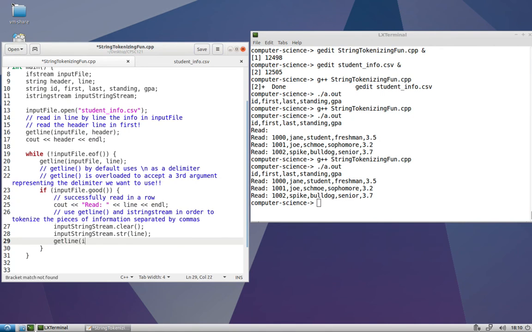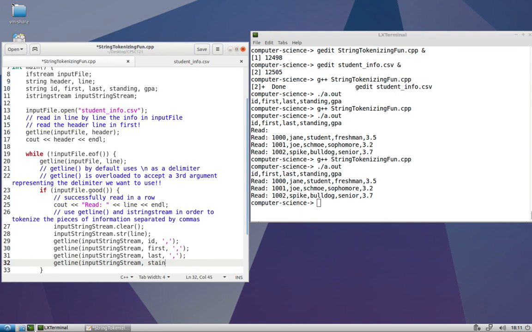So let's go ahead and start grabbing some information. Input string stream. We will extract first the ID number, and our delimiter is a comma. Then we'll extract our first name, and then our last name, our class standing, and then last but certainly not least, our GPA.